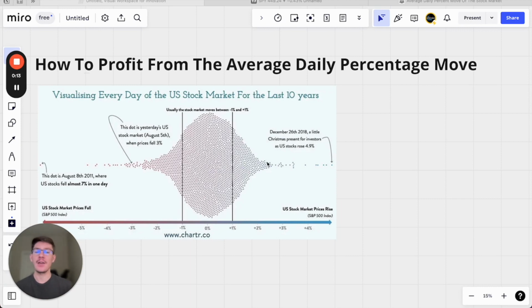First off, this chart came from the Financial Samurai website, so if you want to learn more about that, please feel free to go check that out. It's also made available by Charter. But essentially what it's saying is that a stock's daily move will be between -1 and +1%. That's where a bulk of our averages is. Now, how do we take advantage of this, and what does the outside ranges mean?